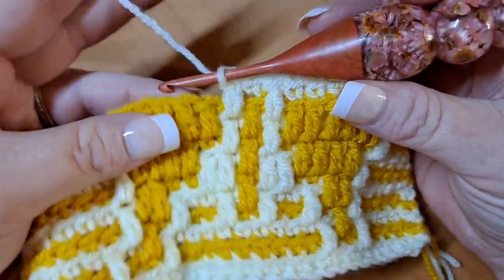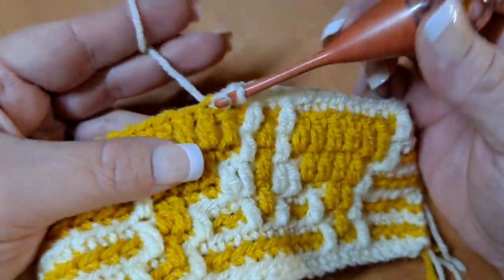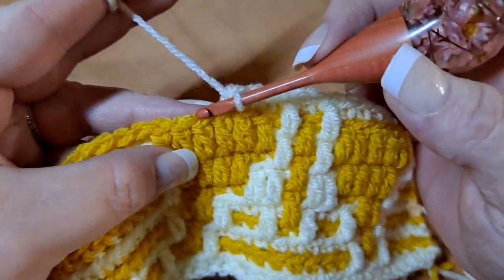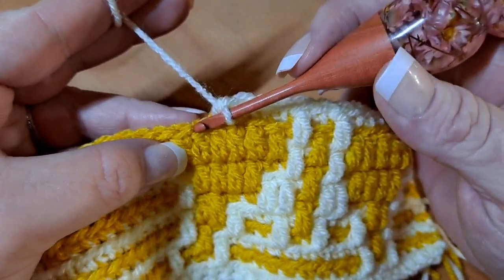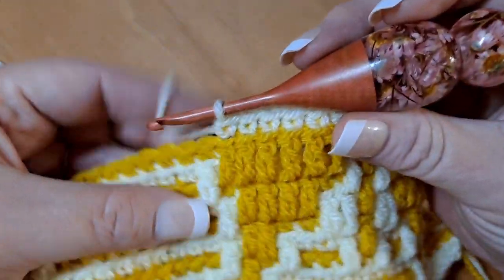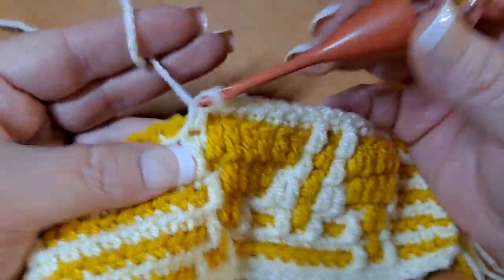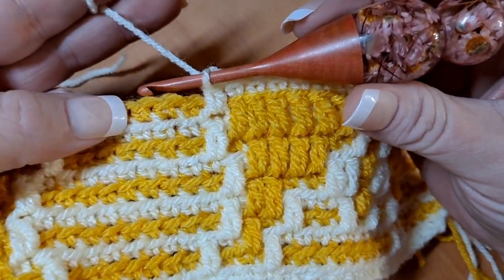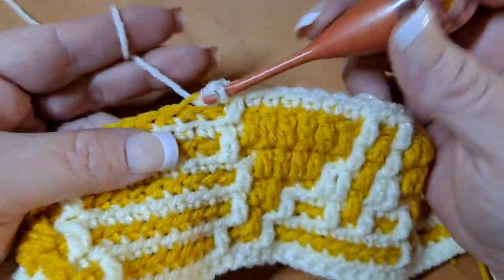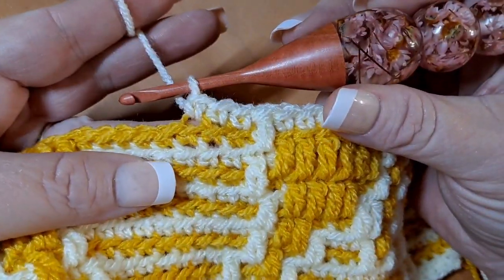Six single crochets. One, two, three, four, five, six, one double crochet, and we will end our repeat by doing 3 single crochets. One, two, and three. So that ends our repeat.